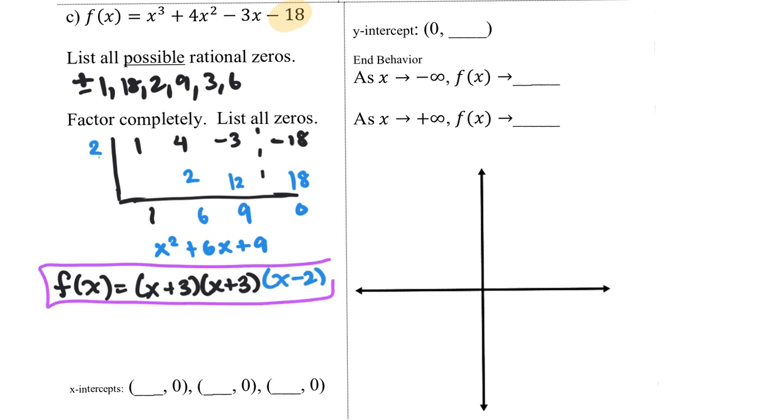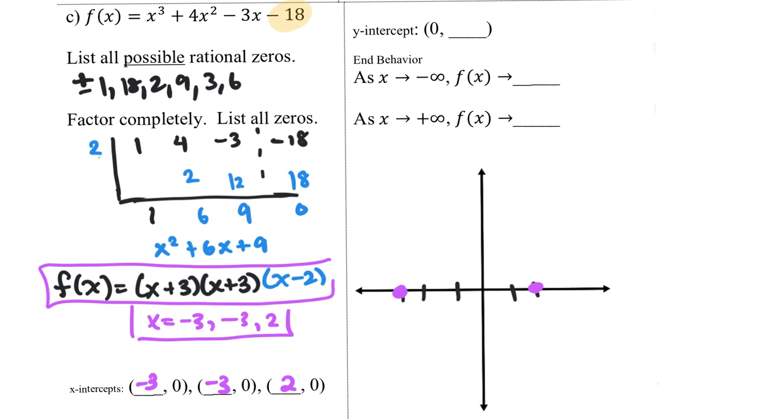What are my zeros? My zeros are x equals negative 3 and 2. We don't normally list them twice if they're the same, but the fundamental theorem of algebra says there should be 3 answers even though some of them are repeated answers. So my x-intercepts are negative 3 and 2. Although obviously when I graph them, I will only graph them once. Negative 3, 0, 2, 0. Only 2 x-intercepts.